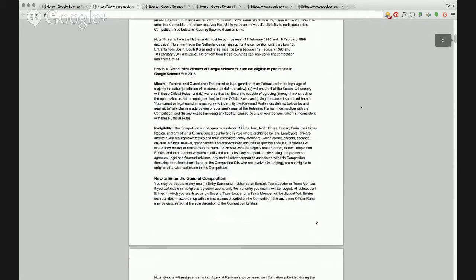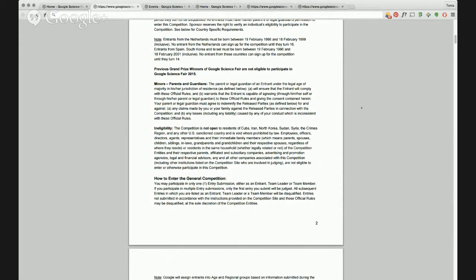The system is configured so that when an individual or a teen creates their profile on the website, and we'll take a look at that, it will actually contact the parent or guardian to request participation. If that release is not completed, it is my understanding that the entry will not be considered complete and will not be entered into the competition. You also notice that this is an international global competition. This is where our students get to compete against the world. Of course, there are some countries where it is not eligible, and those are listed.